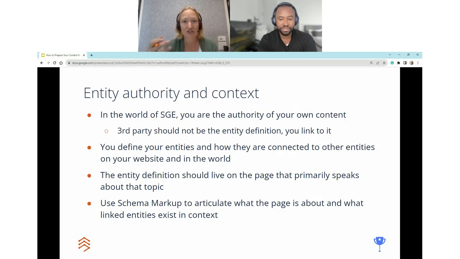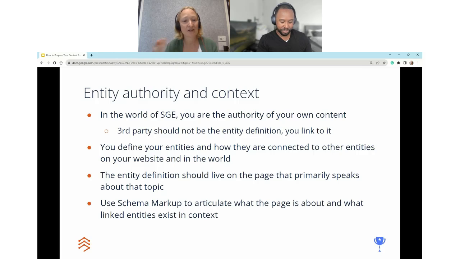So in order to show up in this new search, to show up in this new world, you want to make sure that your vector is positive and says yes, this is indeed the authority. Some things to keep thinking about: again, you want to own that authority, right? While you will define it, you might relate to third parties. You don't want a third party defining that for you. You also want to make sure that you're connecting how that entity, how that thing, relates to other things. And don't worry, I'm going to give you an example so we can start talking about just things and entities.